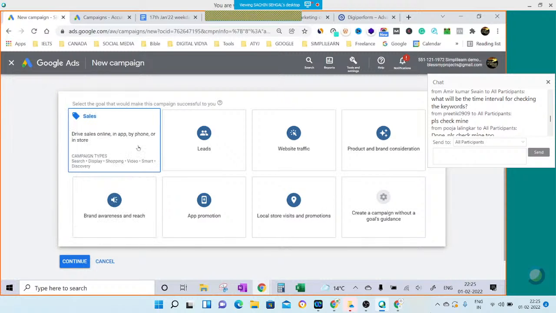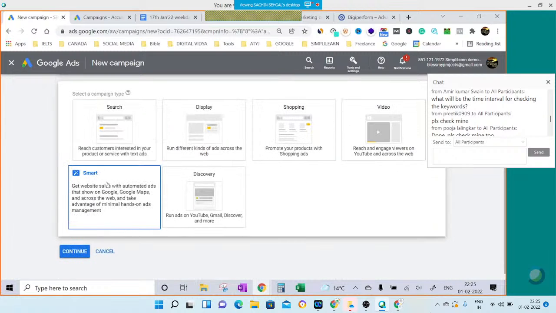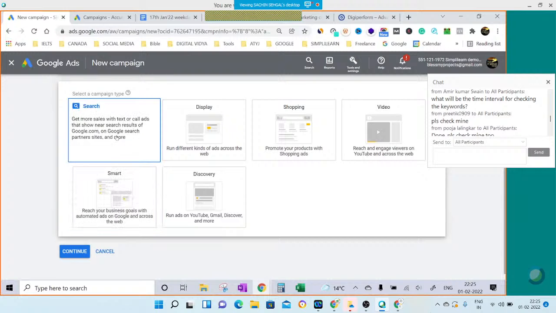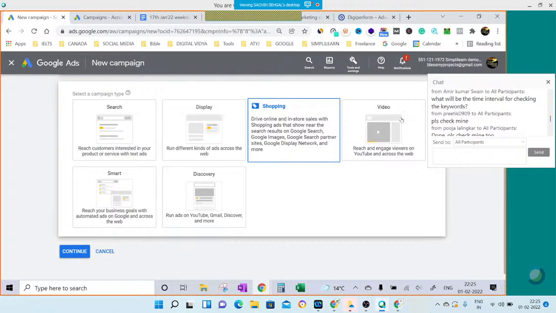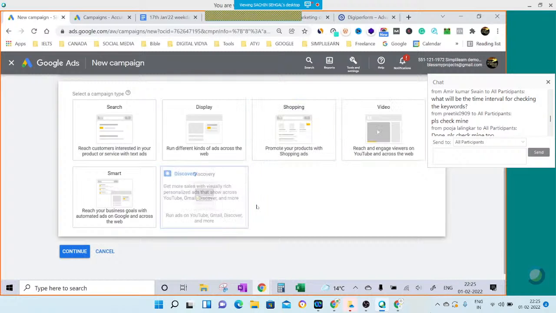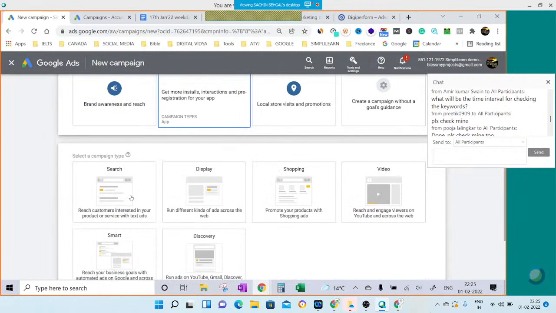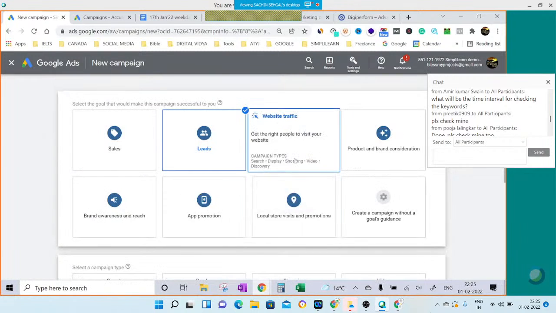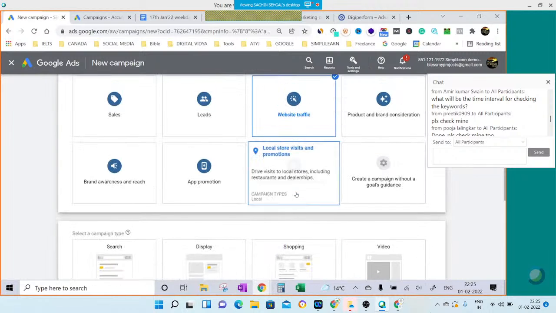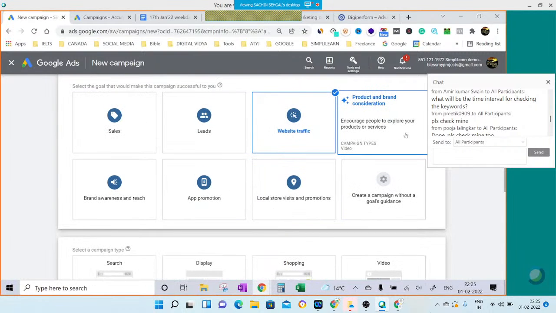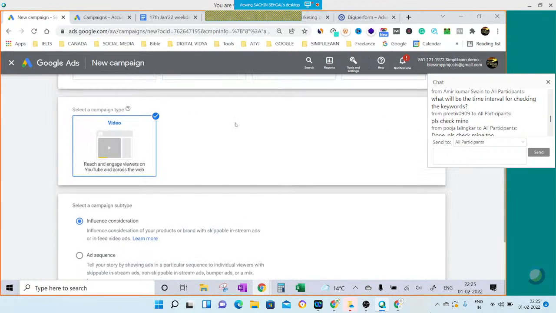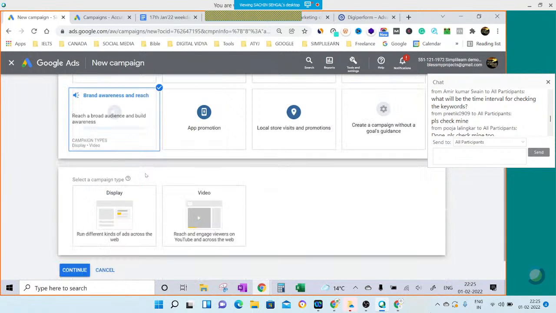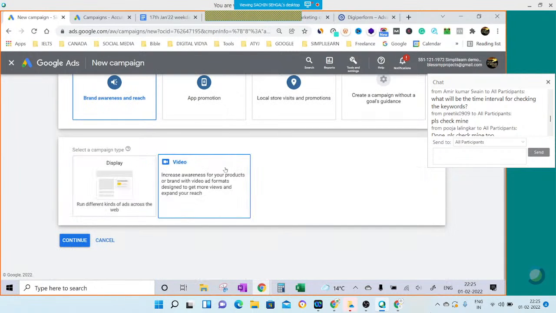If I select this, it gives me the option that I can make a text ad, a banner ad, a shopping ad, a video ad, or a Gmail ad. Okay, all five ads are allowed. When I select this, it is also going to show all these five. This is also going to show all these five. Now when I select this, it will say you are only allowed to make video ads like YouTube ads. And if I select this, then I can only make a banner ad and a video ad.